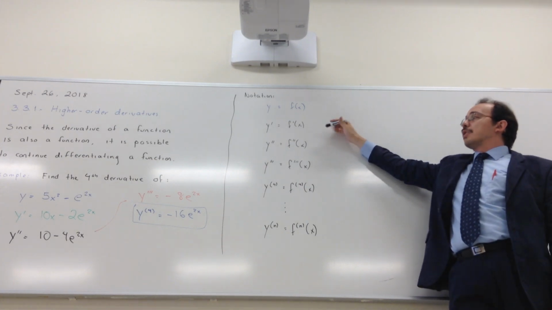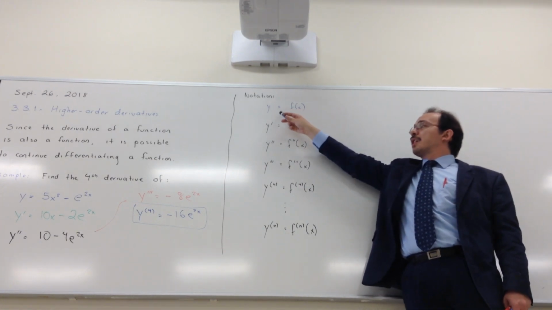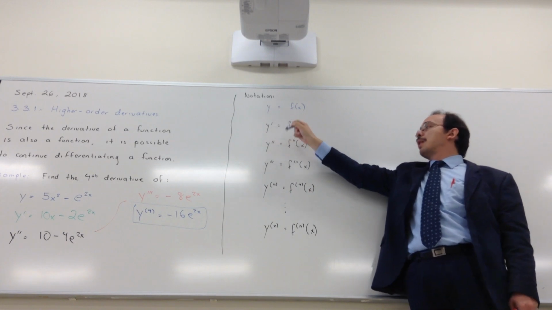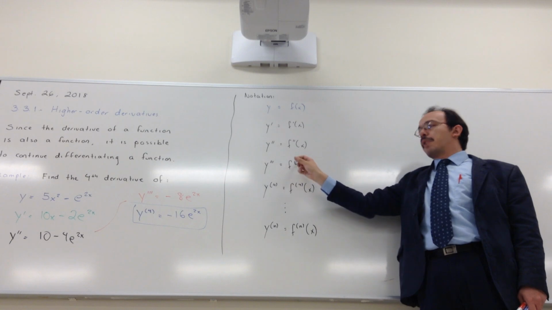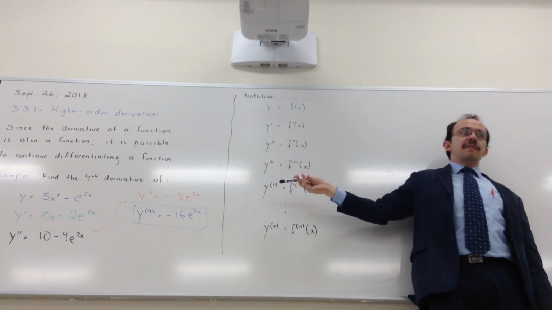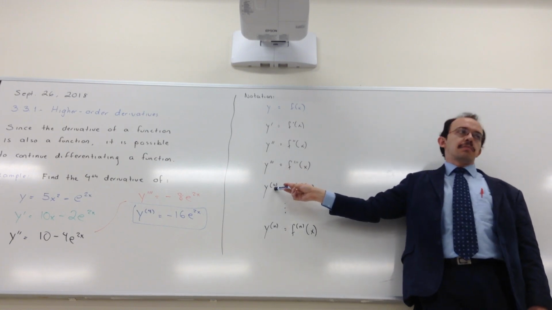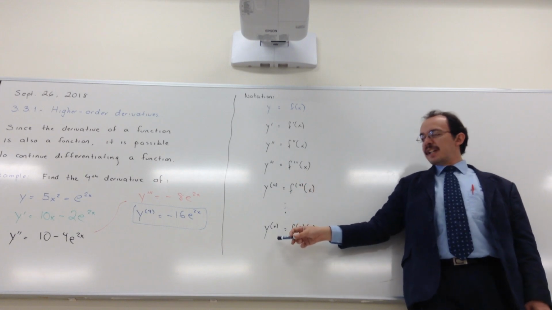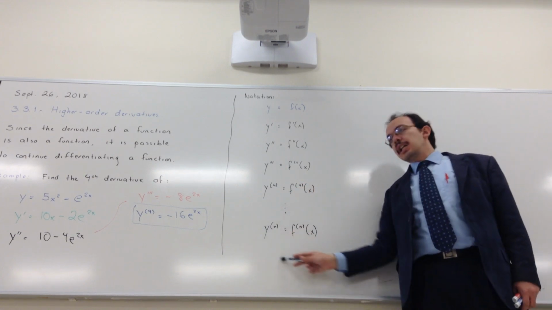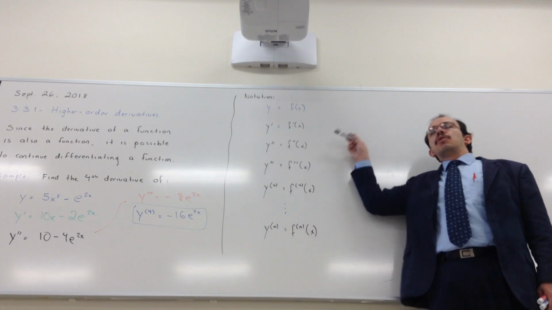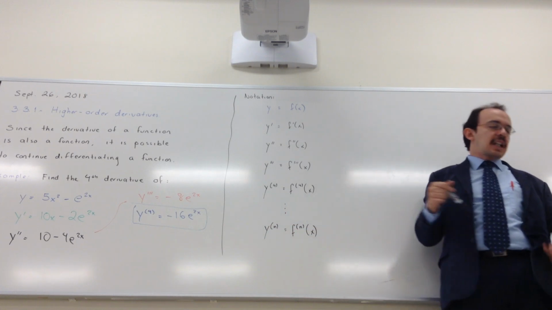This is just a notation. Remember that if I want to represent the first derivative, it is just a single prime, the second derivative is double prime, the third derivative triple prime. From the fourth derivative onwards, we're going to start using numbers. And we're also going to find the nth derivative. What's the nth derivative? It's basically the formula that is going to generalize all derivatives. Okay, so we'll see that in a moment.